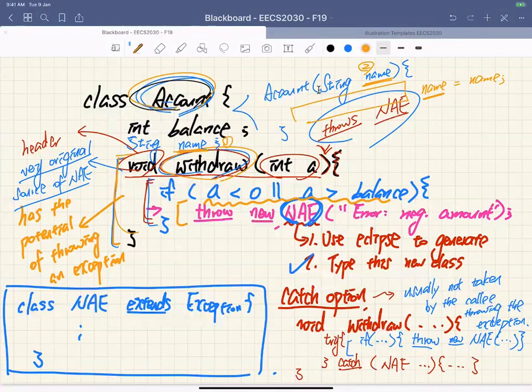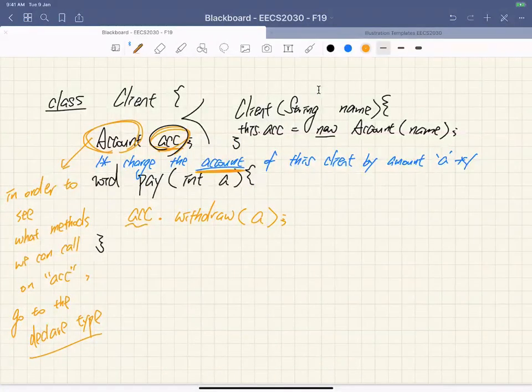Okay, shadowing. Okay, good. So now the way to get around with that is to say, rather than name, we're going to say this dot name. Okay, that's good. So now let me have a quick question for you, because you asked me about anonymous objects, right? So now in this case, after this line, okay, let me just point to the iPad. After this line over here, do you think the object over here is anonymous or it has a name? The new account over here, is it anonymous or it has a name?